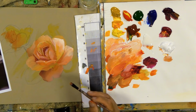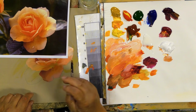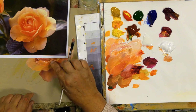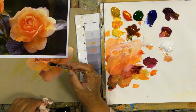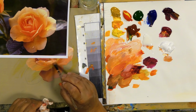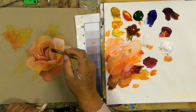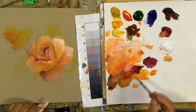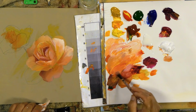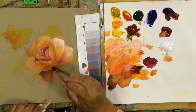Make that little V shape in there if you want to have that little V shape there. Okay, push that in and just pull down a bit. You can pull down with your brush, you can pull down with your hand, you can add an extra little dose of white right there. Pull down slightly like that. So you added that petal in there like that. There is right here one more big crossing petal. So let's just add a bit more right across the front here like that.